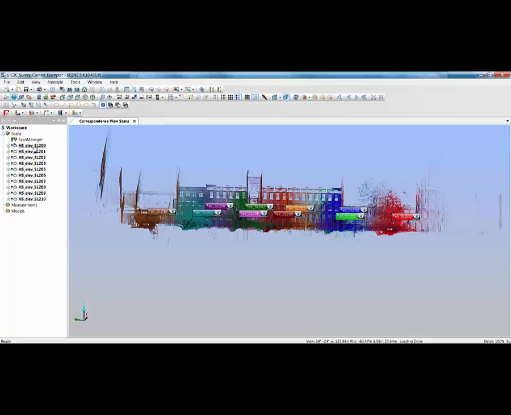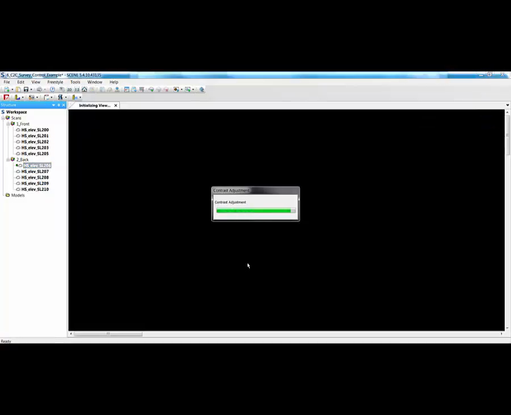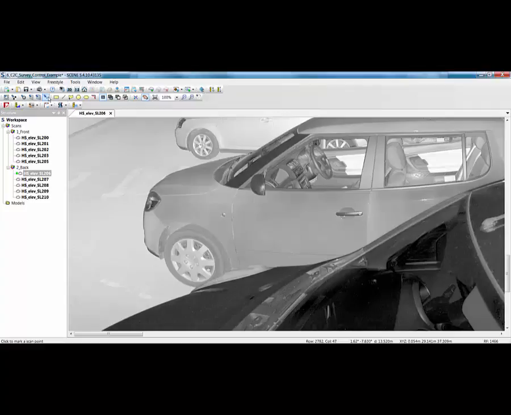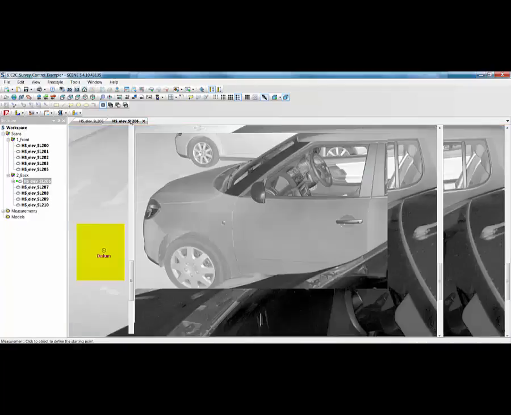Next, we're going to look at doing the same thing but across two clusters. All I've done now is split the scans into two clusters, and this time I'm going to choose this particular scan with the datum point in. So same thing applies. We'll go to our planar view, we'll pick our point on the floor, which we'll do down here, call it datum, put a window area around that datum, look at that datum in the 3D view, rotate that around, zoom out so we can see the scanner head, measure between the two objects. That gives us a height of 2.0116, so we can close that down and close that down.